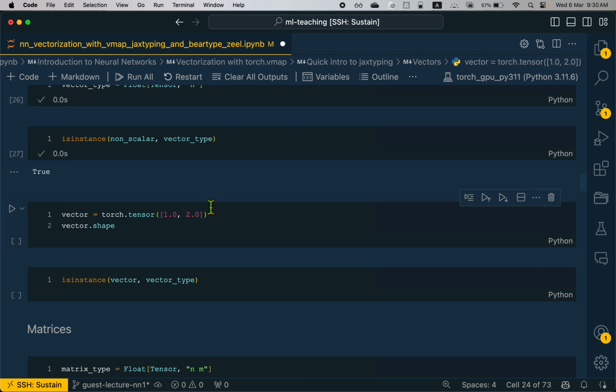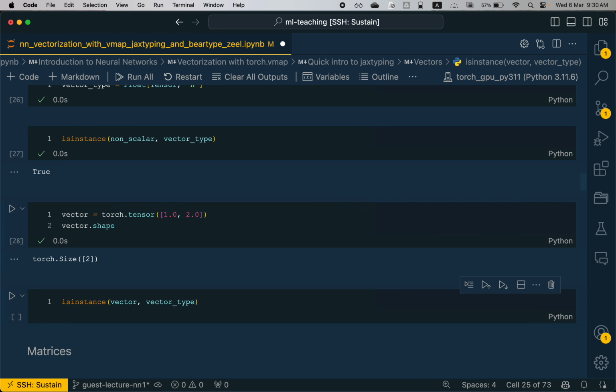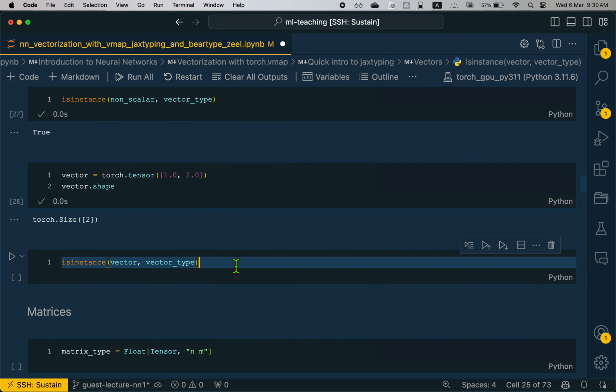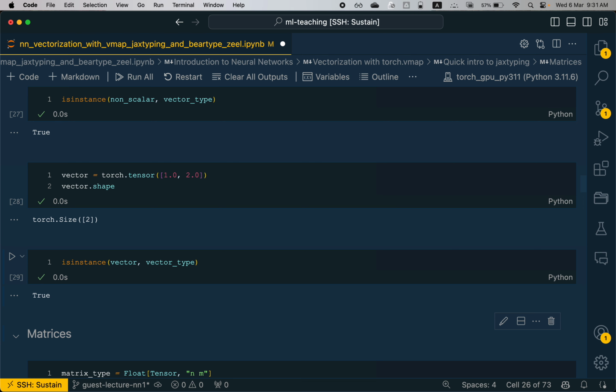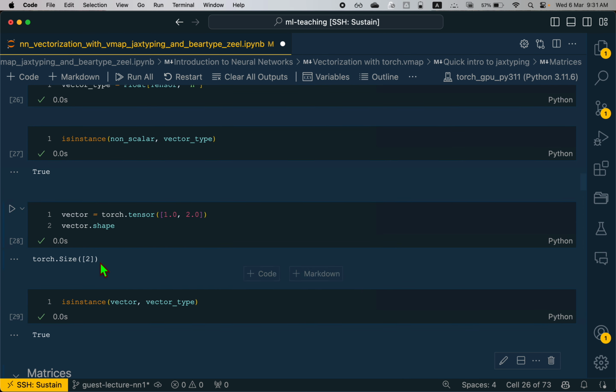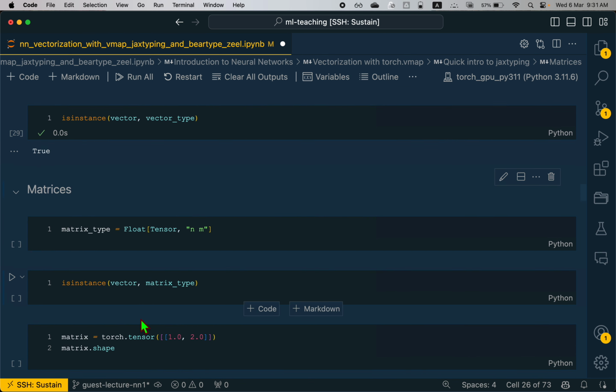right? Now let's define another vector of size 2 and try to check the isInstance. It is again returning me true, which means that as long as I pass any vector which has 1 dimension, it is going to return me true here. Okay. Now let's talk about matrices or two-dimensional tensors.